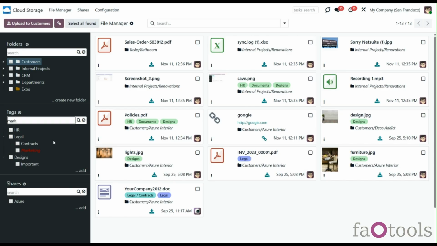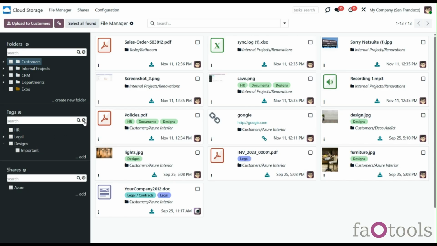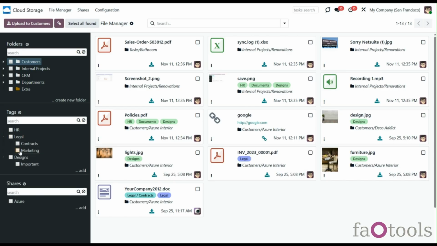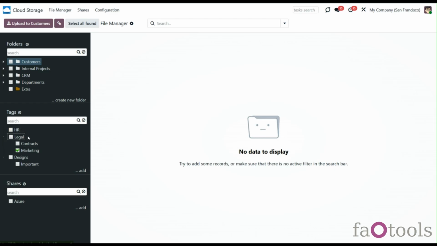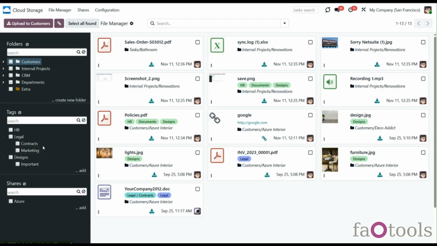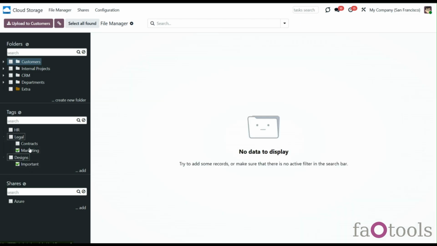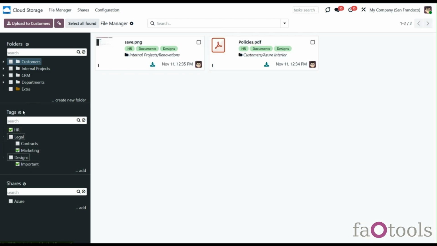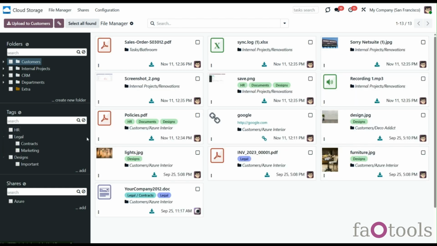If a child tag is selected, its parents will be hierarchically highlighted by the border of dots around the name of the element. Thus, it is always clear that a child tag is chosen, even if the structure itself is closed. You can remove the tag selection by clicking on the reset icon by the title Tags. This is especially useful when you want to search for particular attachments with and without tags assigned.